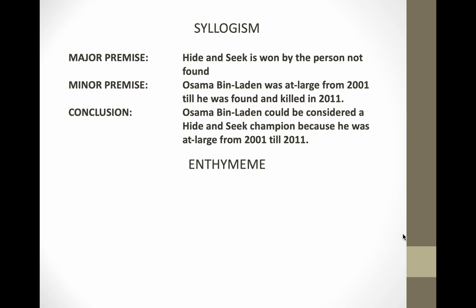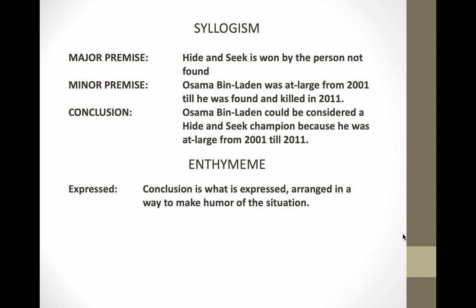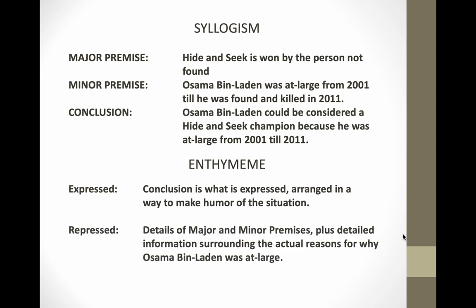You don't have to write it specifically like this, but notice the flow here. Always imagine the flow coming down like through a funnel. My major premise is always going to be probably the most broad it can be. And of course, all I did here was define in very rough form what hide and seek is. And then I got more specific by talking about Osama bin Laden and the whole being on the run. And then my last statement is to pull them together and say Osama bin Laden could hypothetically be considered a champion. And of course, again, the only thing being expressed here is the conclusion sometimes. Both the details of the minor and major premises are being left out.